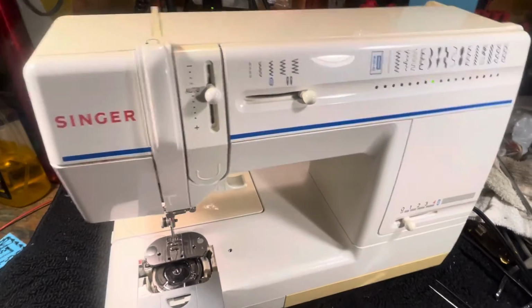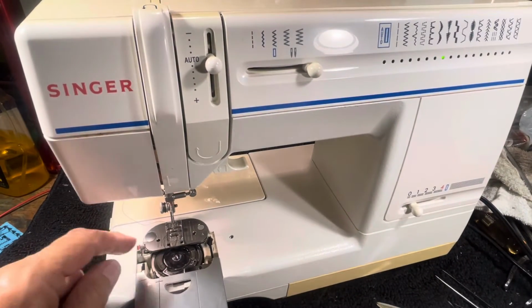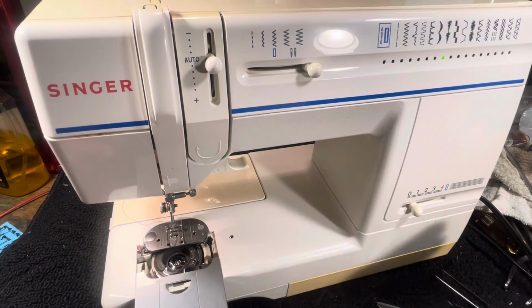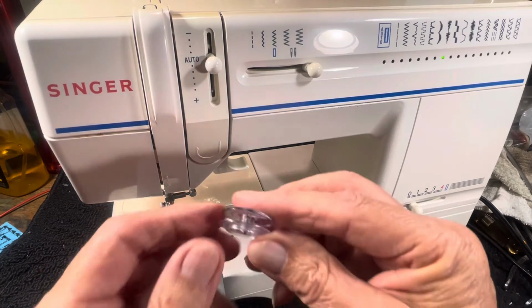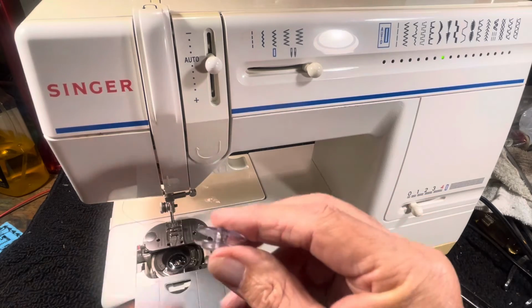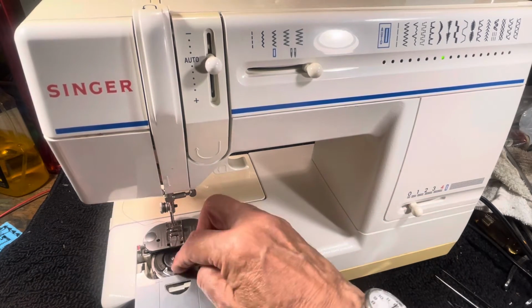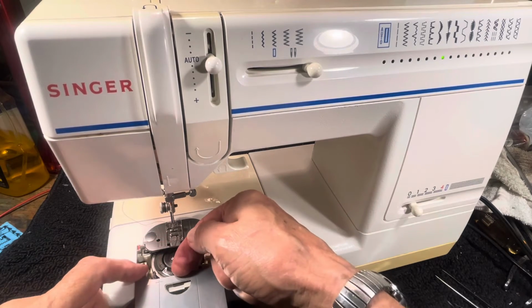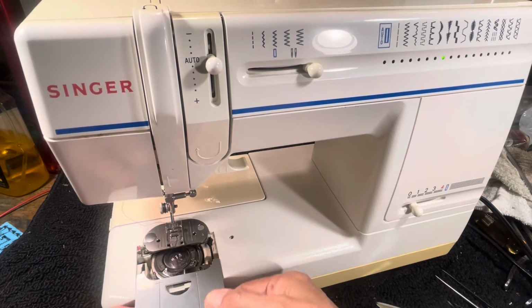So you thread that up, and you're going to wind a bobbin. Now this one on here already wound. We're going to take it out, and we're going to put an unwound bobbin in. That's empty. That's always the best way to go with it. Make sure your bobbin is empty. You put that in, and you notice it does have the button on it, because the button's going to come into play with the little notch under here.